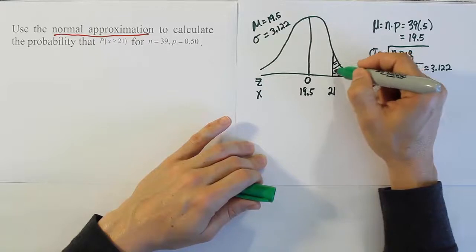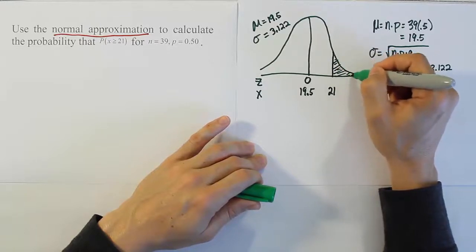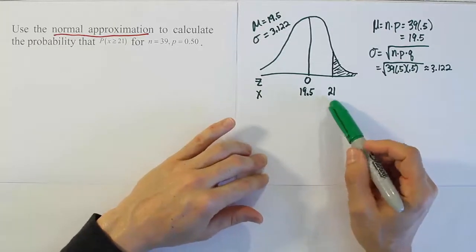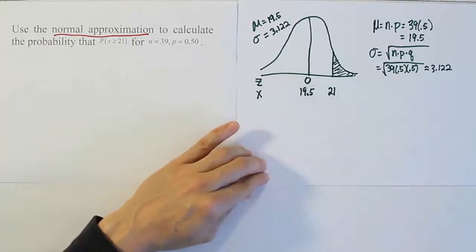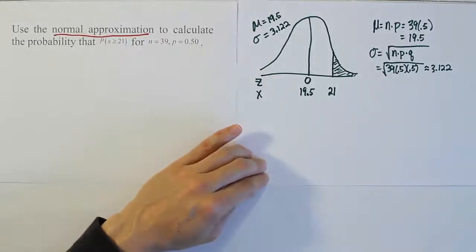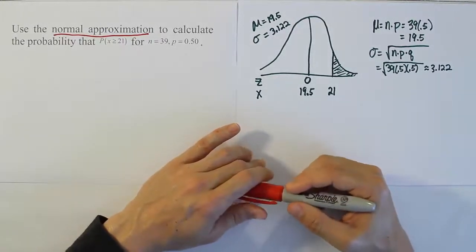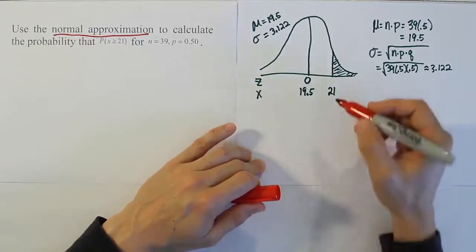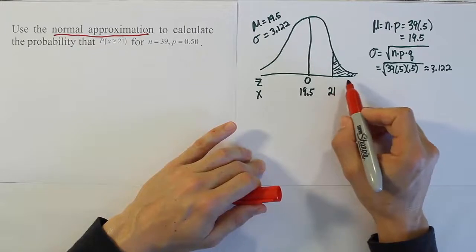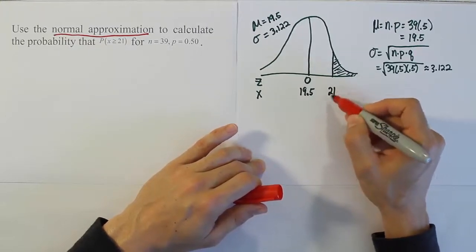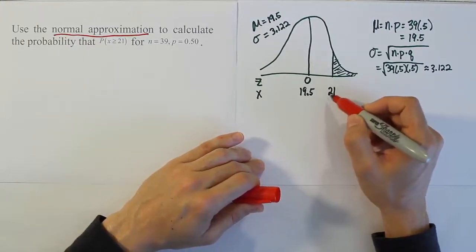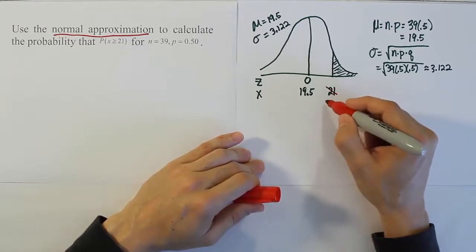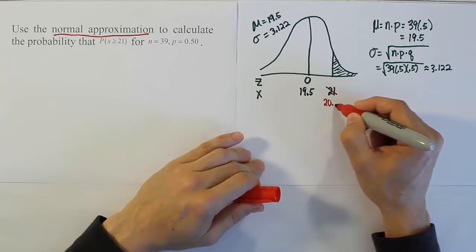But that's assuming that we're doing the problem with a straight z curve. We're forgetting about the continuity correction that needs to be done to make it fit the binomial curve. So to improve the approximation, we're going to use something called continuity correction, which we discussed in the concept video and in the video prior to this one. Remember, if you're sweeping to the right to accumulate all the area to the right, we're going to start just a little before 21. We're going to take 0.5 away from it, so we're not going to use 21, but rather 20.5.